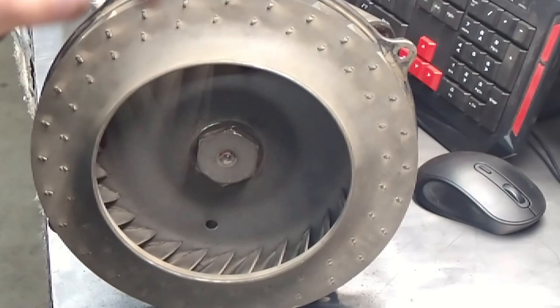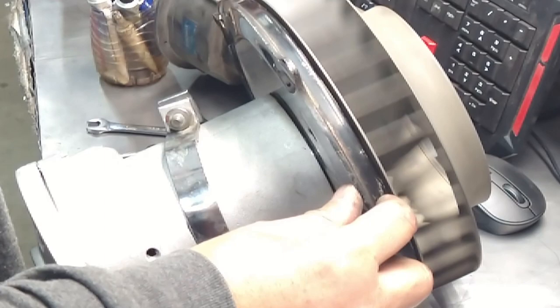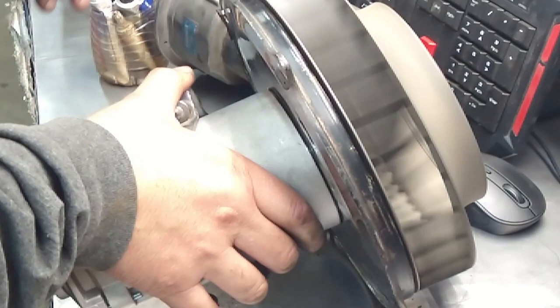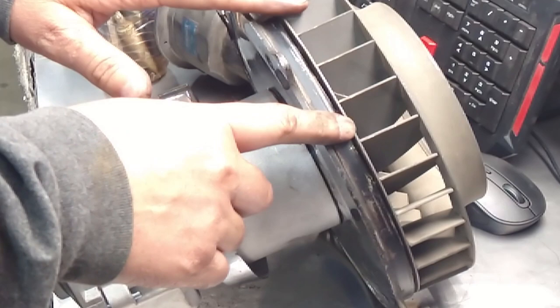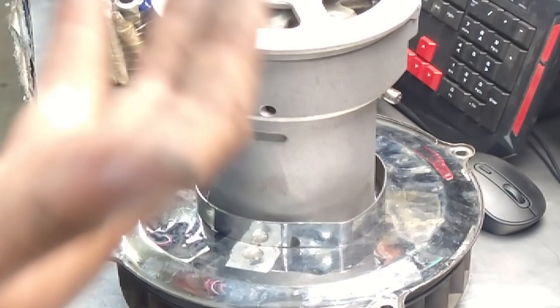We're good. And spin it. You shouldn't hear any quack, quack. Otherwise, you're going to be rubbing right here. And this is not the straightest fan. I mean, look at this fan. It's not the straightest thing in the world. I always wondered if this thing was going to go poof at 6,000 RPMs. It hasn't. It's survived for the last 7 years. That's done. Now we can go ahead and put it on.